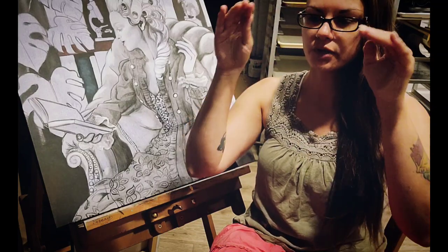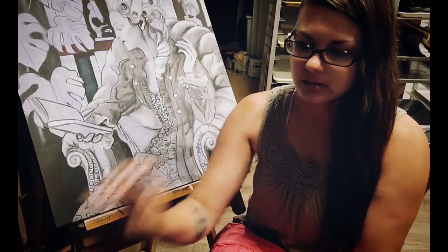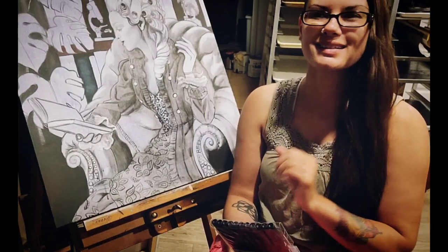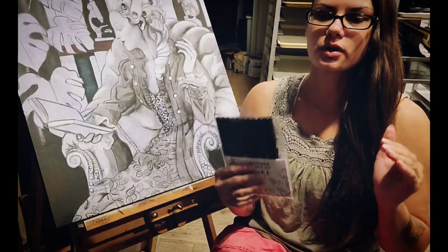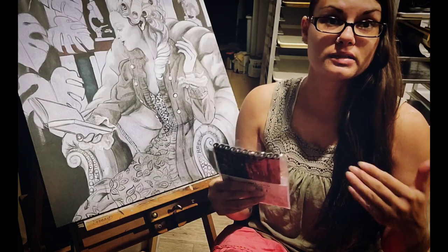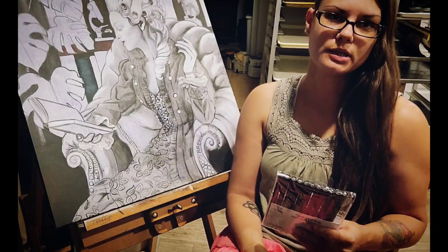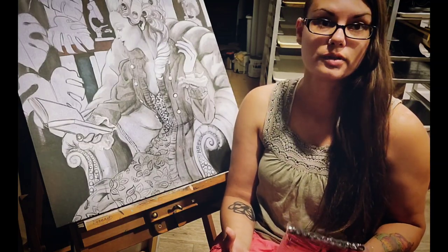So today I'm just going to do some really fresh, fast drawings. I got these new pens that I have never tried before. I don't use a lot of ink, but I want to get into using it more. I want to get into drawing and sketching more. I tend to only draw as much as I need to get a piece ready to get paint down. I'll draw the absolute bare minimum and then start painting immediately, and I really want to practice drawing more.